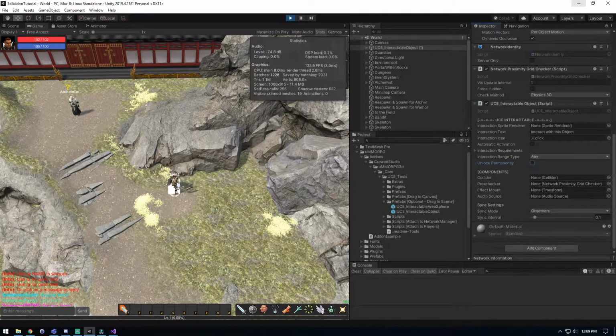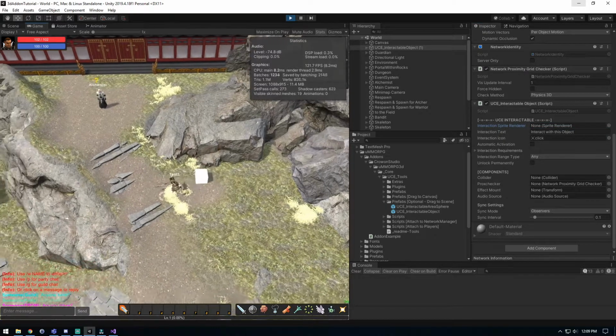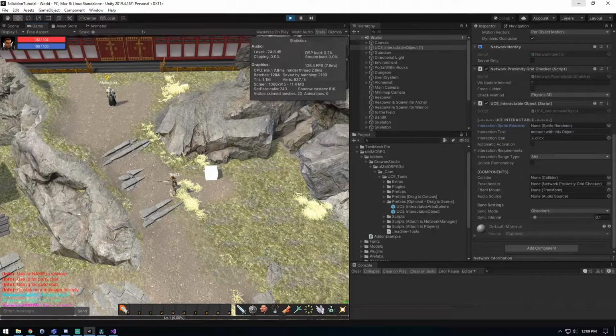You know, whatever you want to get creative with. This text is just what's going to say in there for the interaction, the icon that's shown, the icon that hovers above to show what's going on. So let's see if we have something in here. And these are just game objects, so they aren't going to work. But there you go.